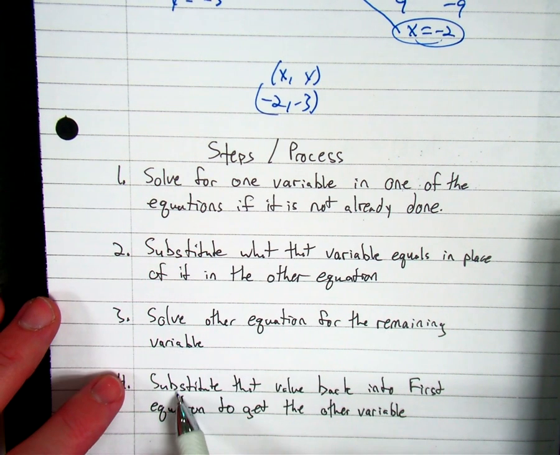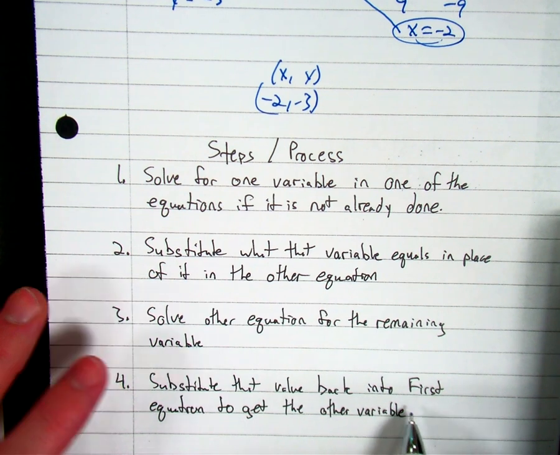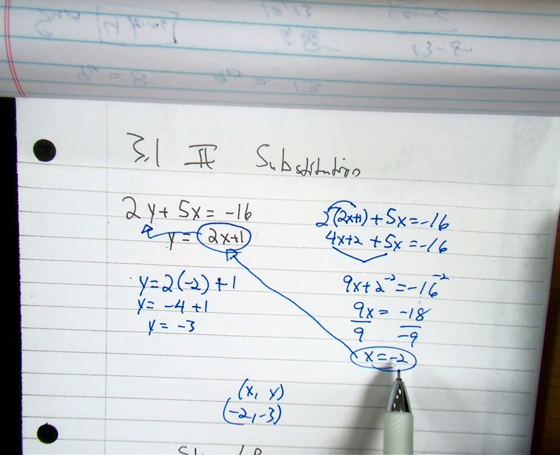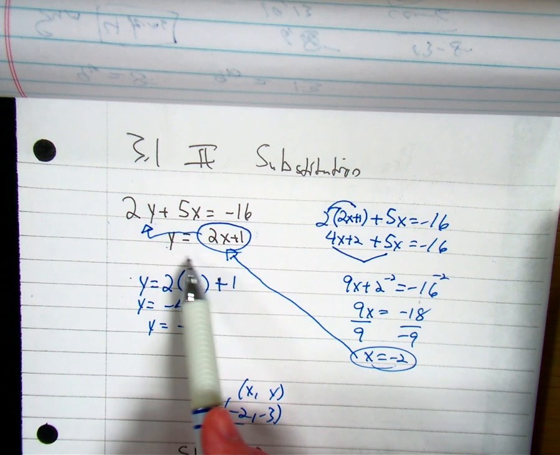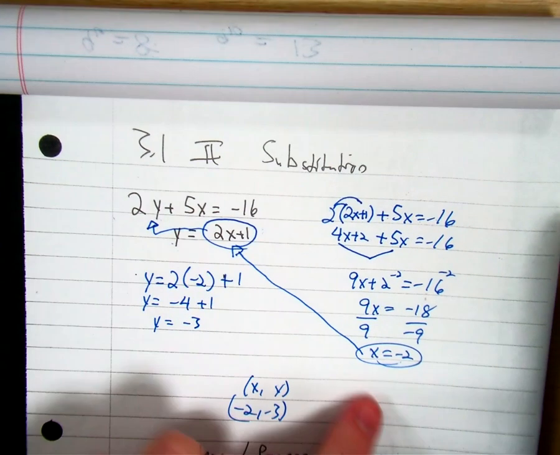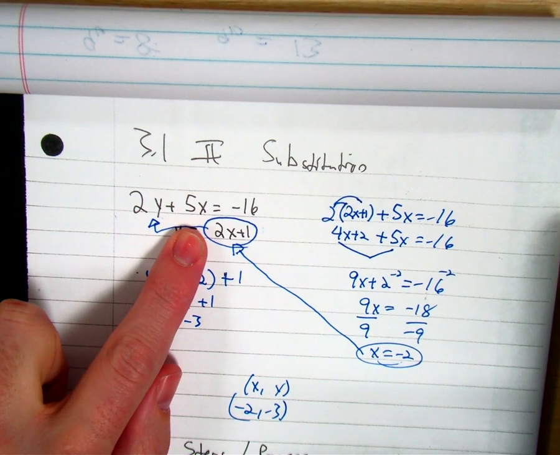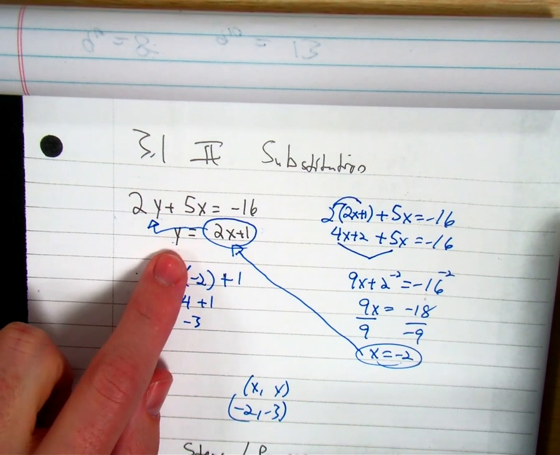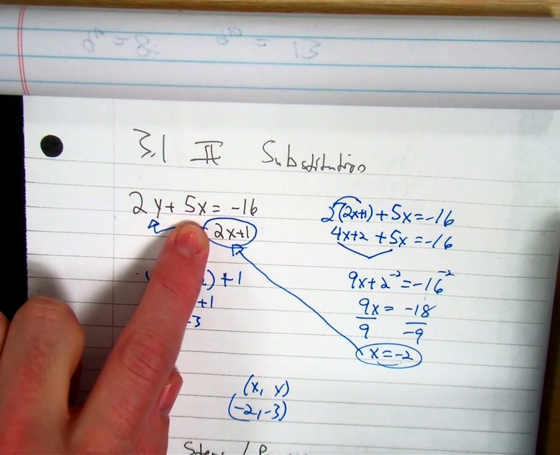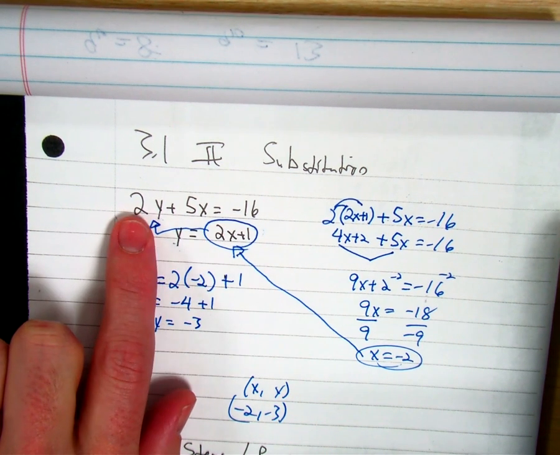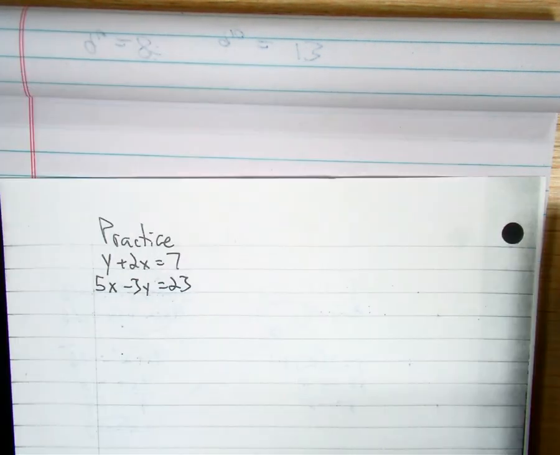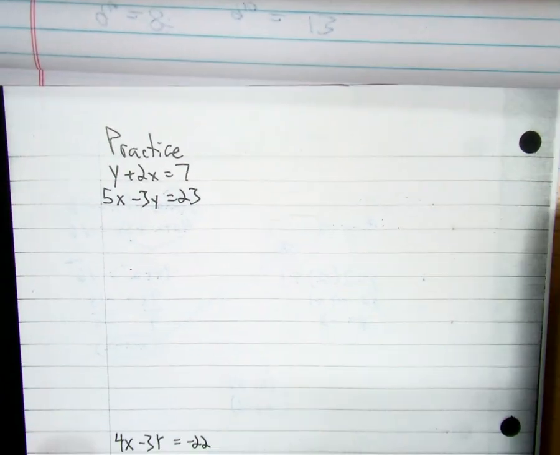Last step, take that answer and put it back into your first equation. So we took this x equals negative 2, and now I put it in for x in this equation, so I can solve for y. You could actually put it back up in this one too, but you've already got this one solved for y, so you might as well just put it in here. But you should still get the same answer if you put it up here and solve for y. It's just going to be a couple extra steps of work. All right, practice, practice, practice.